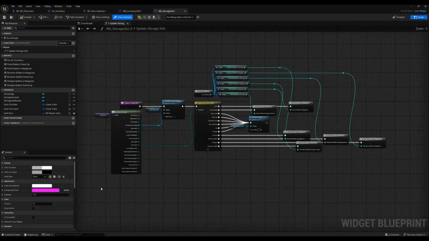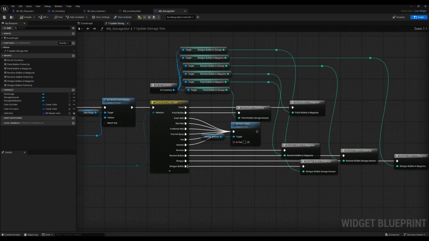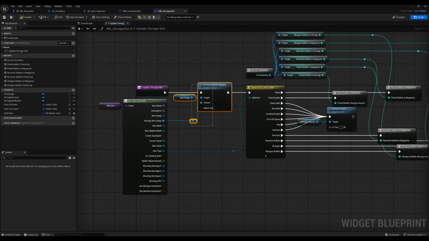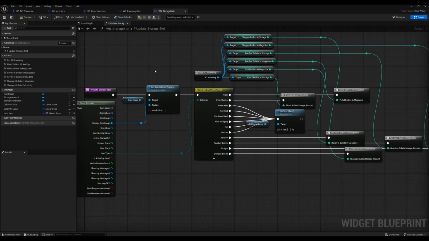You don't need to do anything here in the update storage slot function because it's not a stackable item. So you only need to connect this one here. So make sure it's connected. Okay, but you don't even need to connect it because only this one is important. Only the picture, the storage item image. This one you don't even need to set because it's not a stackable item. Okay, there will never be an integer projected, never an amount.